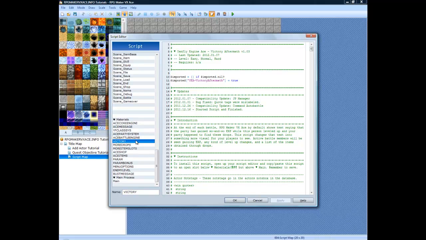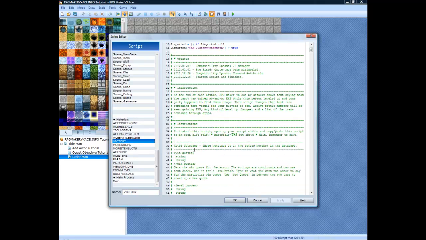So you would put this note tag, win quotes, and then you would put the quotes in here, and then you'd close the note tag, and that just goes right in the actor note tag in the database. A lot of these scripts use note tags in the items and the skills and actors to adjust various things.